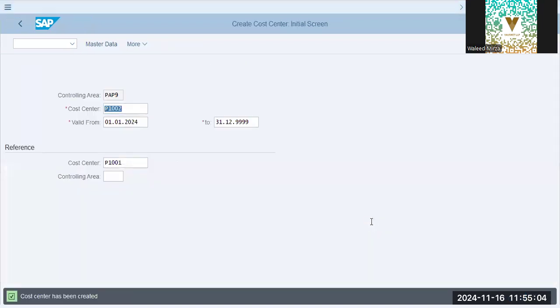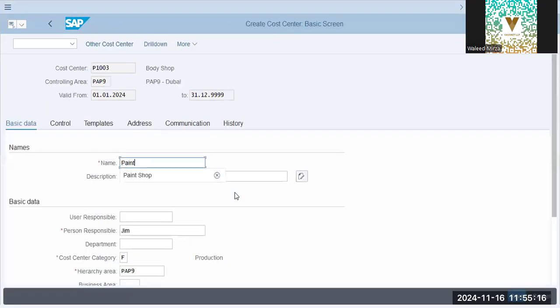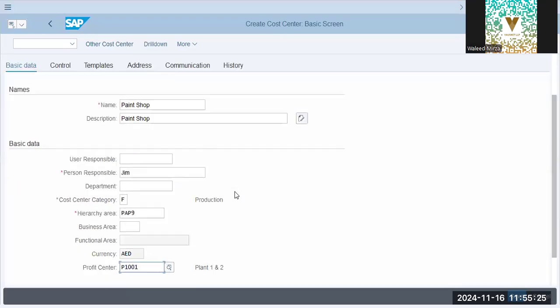Okay, now next is P1003. Paint shop. This will go without a profit center. Enter.